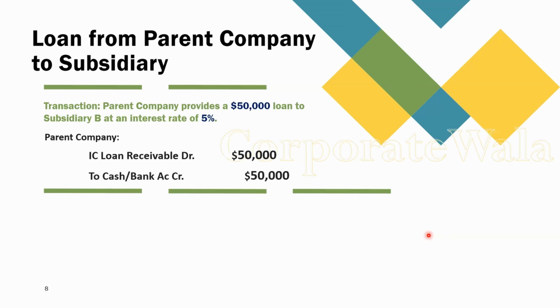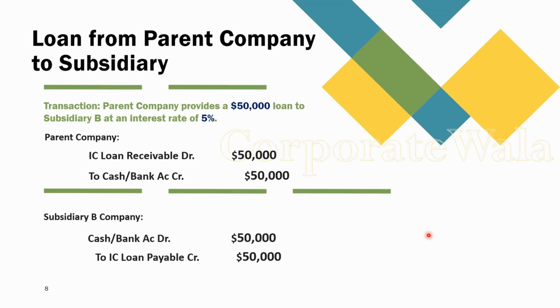cash or bank account with 50,000. Again, you need to pass the journal entry in the subsidiary books as well. So in subsidiary books, what will be your journal entry? Because they are getting a loan, they will create a loan liability, and because they are getting cash against that loan, their cash or bank balance will increase. So our final entry would be cash or bank account debit to intercompany loan payable account. Okay. Again, you can see receivable is always equal to payable because from one hand they are giving and one hand they are taking, so both of them would be equal in any case.